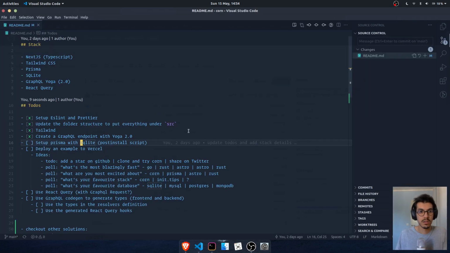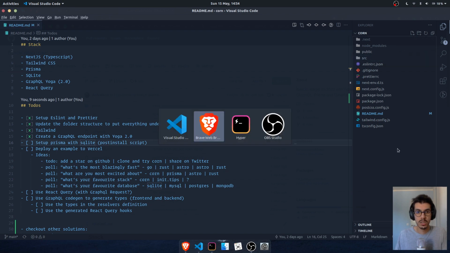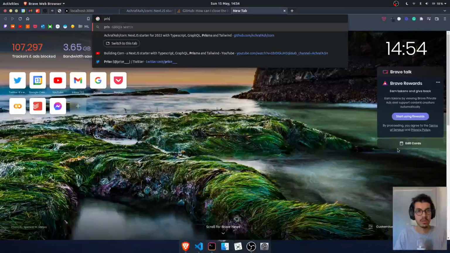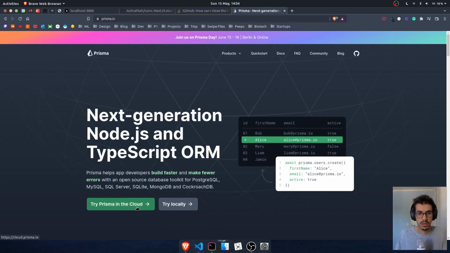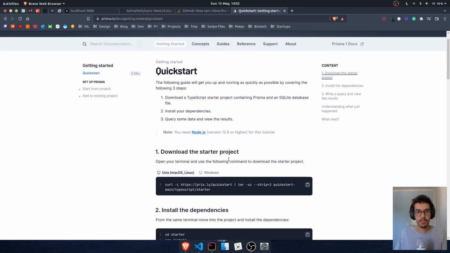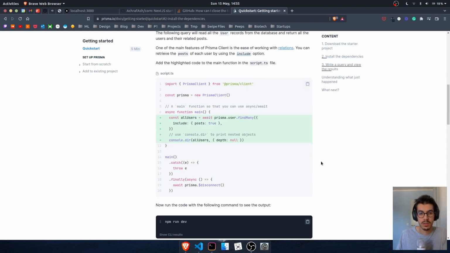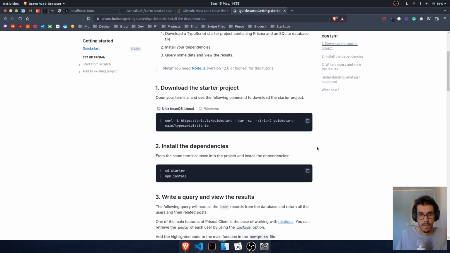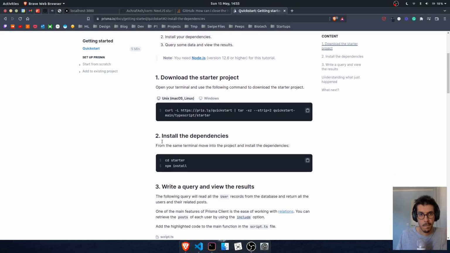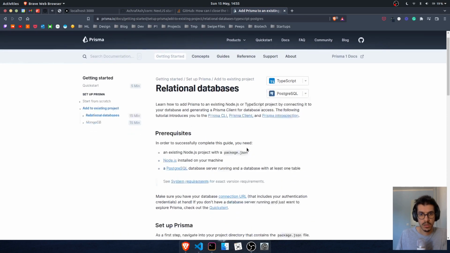Cool, cool, cool. Let's set up Prisma now. Shall we? Okay. Prisma. Try Prisma. Oh, in the cloud. We're pushing it. Install the dependencies. Relational database.